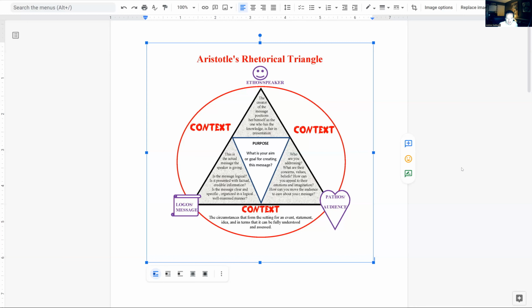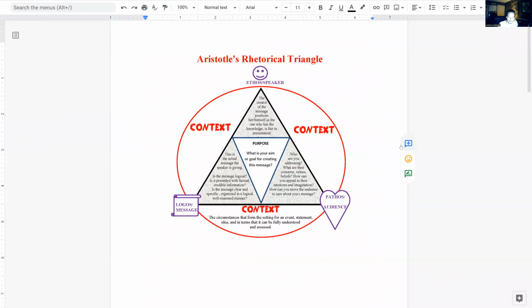The important thing to understand is that it is a triangle, right? What's profound about that? A triangle is interconnected. All these points are connected with one another. That's the same as texts, right? So with a rhetorical triangle, at the top we have speaker. We're going to talk about the rhetorical appeals later, ethos, pathos, logos, but for now let's focus on speaker, audience, and message. There we go. So speaker, audience, message.